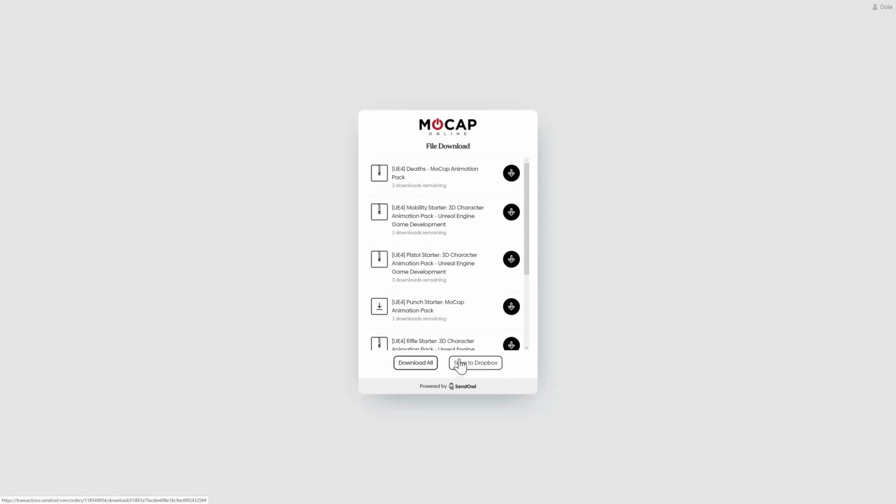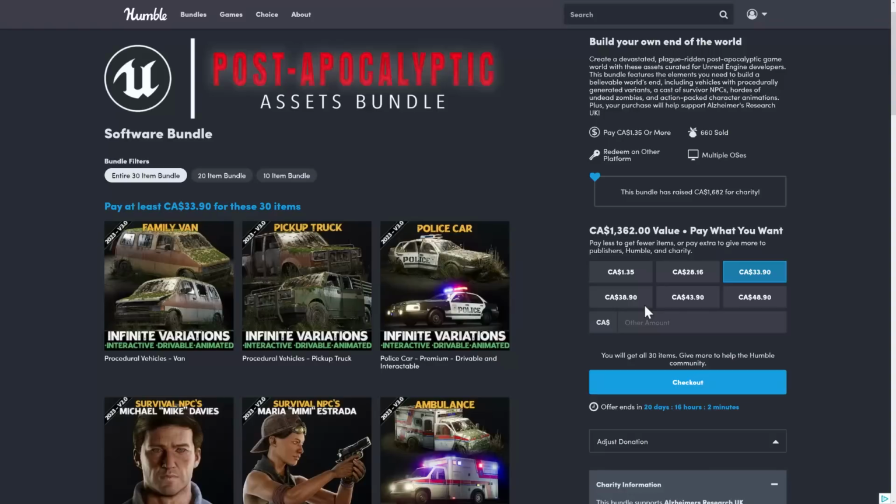I don't know what happens when you've gone past those limitations, but it's something to be aware of. You can save them over to your Dropbox account, or you can download them and archive them locally. So not the best way to get these assets. I really wish, number one, that they were redemption keys on the Epic Marketplace. I know Epic just started adding that ability, so it may not be available to everybody. Secondly, I wish they were just hosted on Humble. Humble servers are much faster, much more reliable, don't go away, etc. But that is the big downside of this particular bundle.